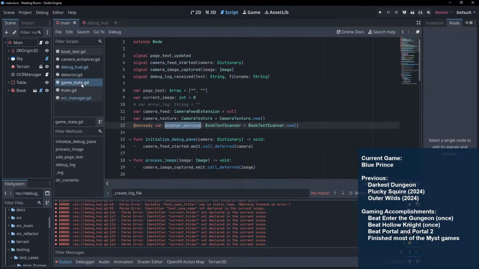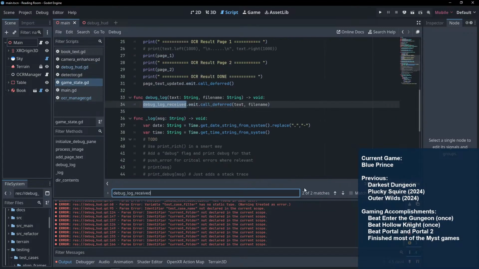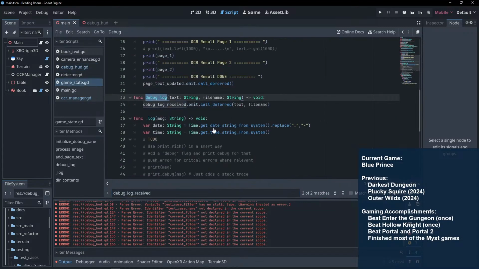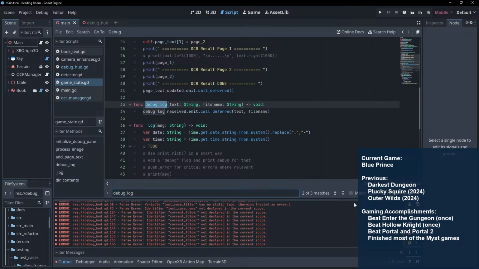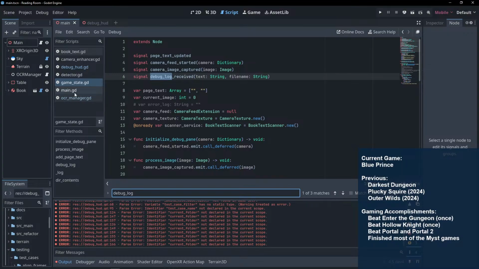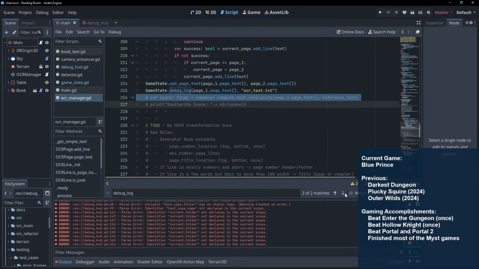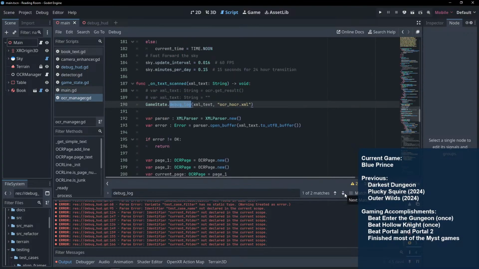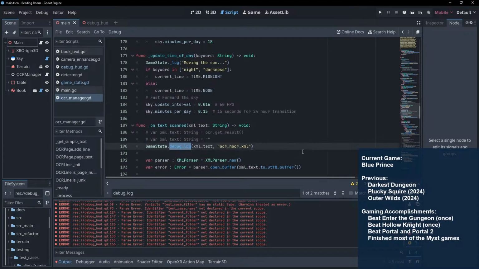Debug log received. Debug log. Is that ever called from here? Yeah, so when we get the OCR results, we call this to write it.